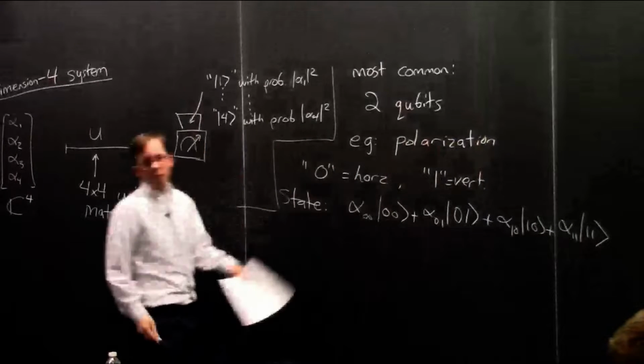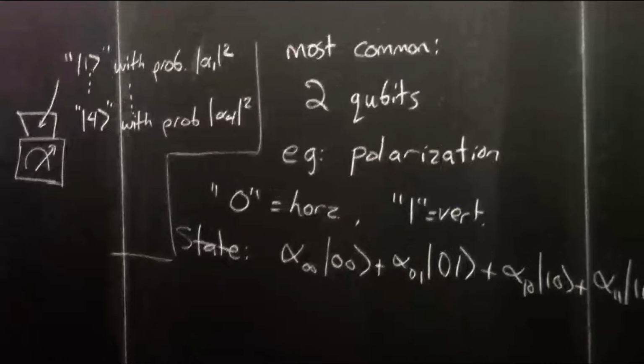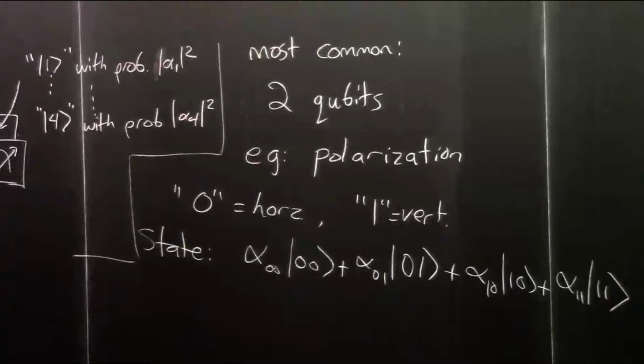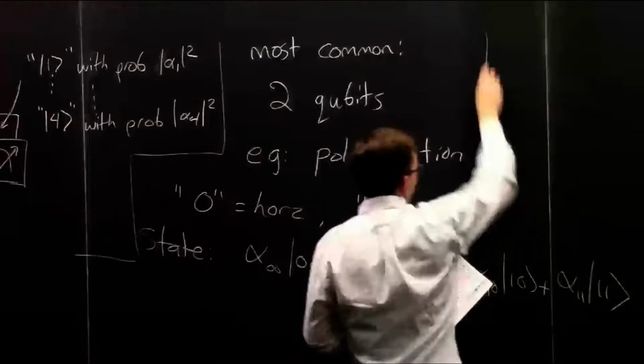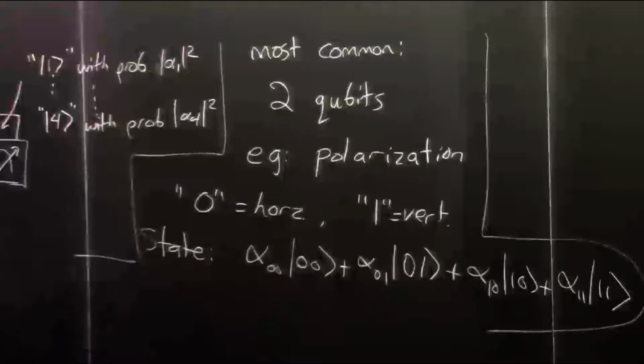Here the first coordinate refers to the polarization state of the first photon, and the second to the second photon. Similarly, if you had 3 photons, you would get an 8-dimensional state. If you have 4 photons, you get a 16-dimensional state. And when eventually you get into quantum computing, you might have 100 photons, and then you have a 2 to the 100-dimensional state.